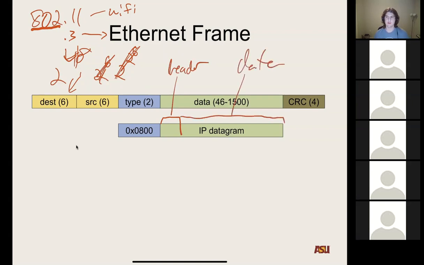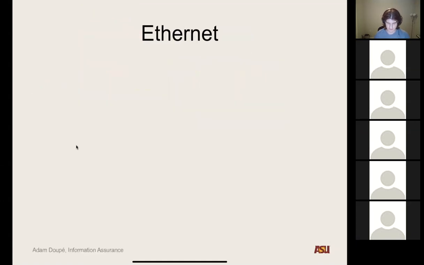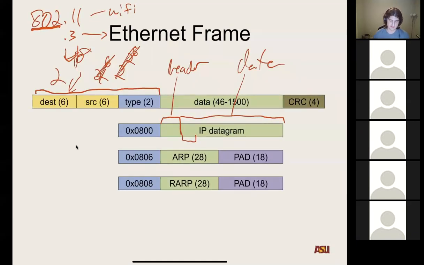And that's kind of what I was talking about when I mentioned the terms onions and layers. At the very first, you'll have a very simple Ethernet header. Then inside the data there, you'll have the IP header. And then inside here will be the TCP or UDP header, depending on what is being used, and finally the data. Cool. And we will look at ARP and reverse ARP in a second.